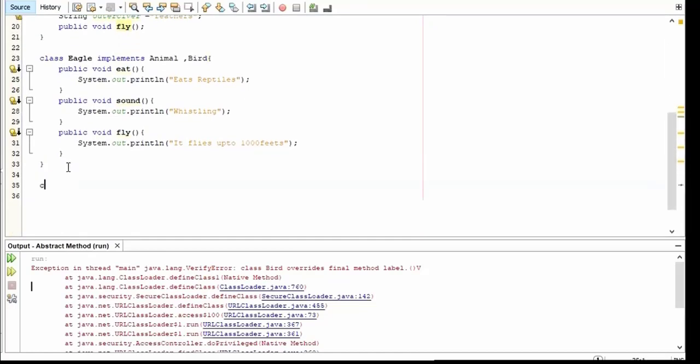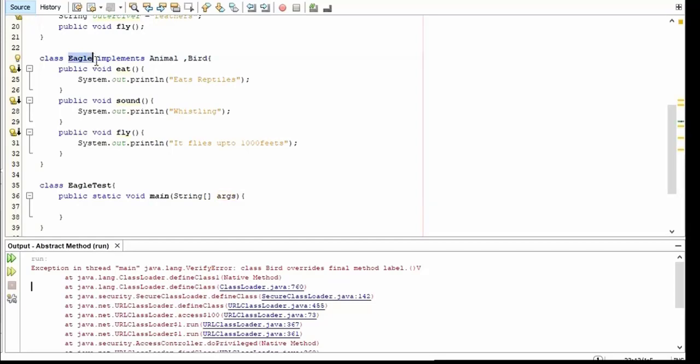So strictly you cannot have any direct access. Let me create another class. I can call this one EagleTest, just to check, right? Here I'm going to have the main method, public static void main, String array args. Inside, let us create the object for this class that we have here.